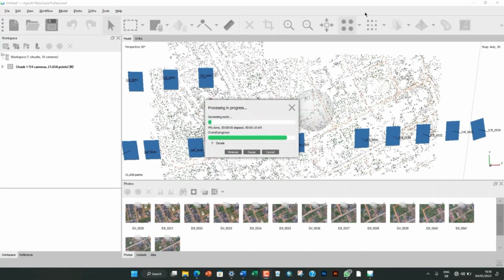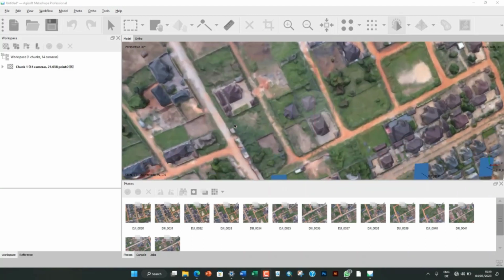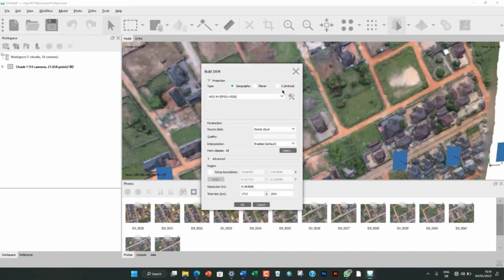The progress you're going to be looking at is the down bar, not even the up bar. So this is what your built mesh image looks like. This is where you can explore; when you're creating a 3D image, you can zoom in, zoom out, and explore your work environment. The next step we are going to take is to build the DEM. The DEM is the surface area where you can build on.